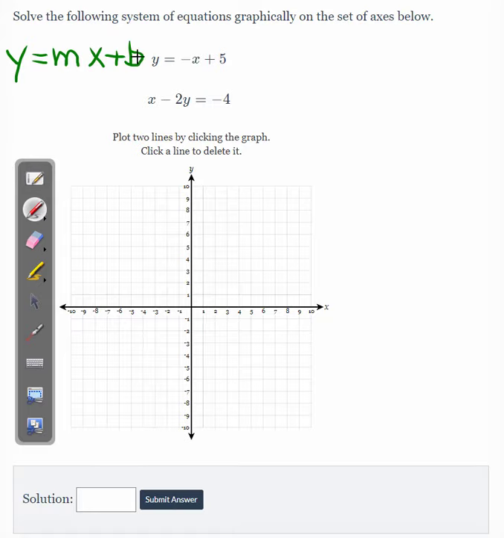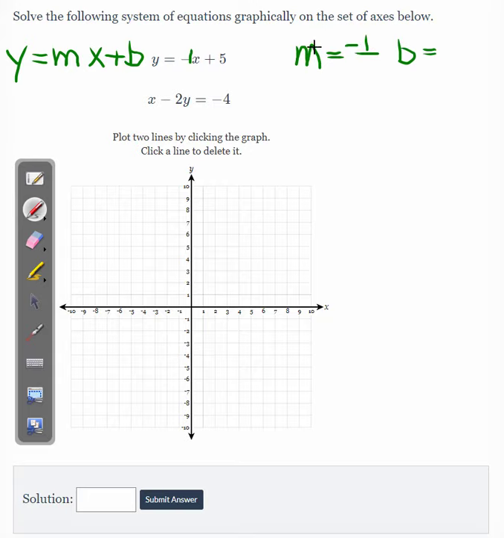So like I said in the last video, I tell kids that when we graph, we'll begin with b and move with m. Now the nice thing about this set is the first equation's already in slope-intercept form, so all that you have to do in this set is identify what your m and b are. So right here, just like in the last video for the level 1, anytime you have a negative x or a positive x, you can always put 1 in front. And so I'm going to mark it as a negative 1.